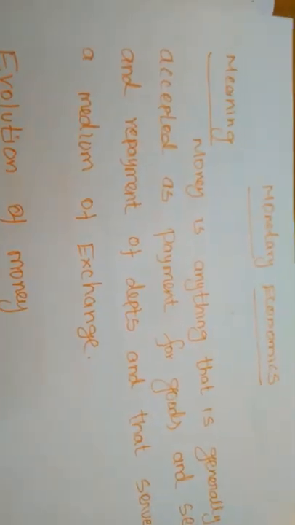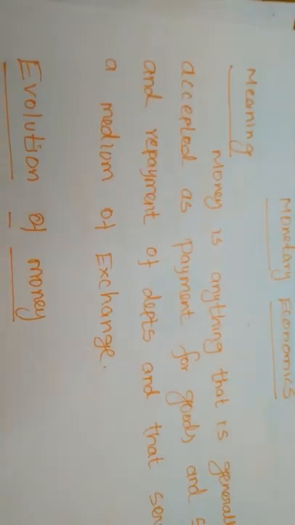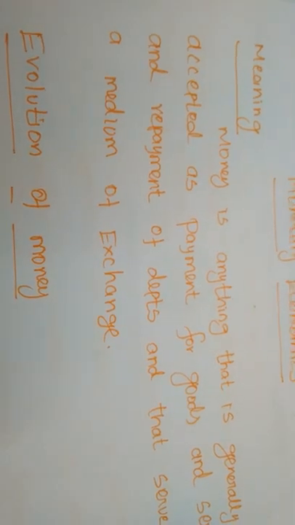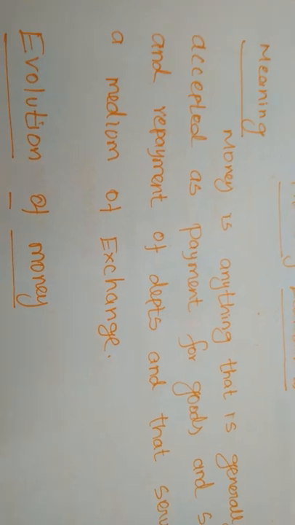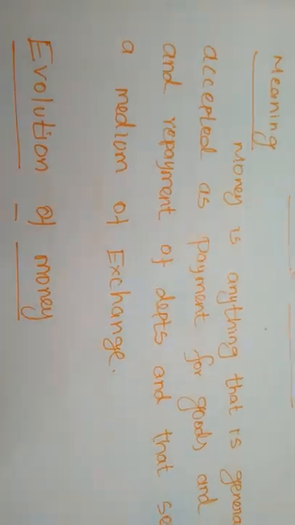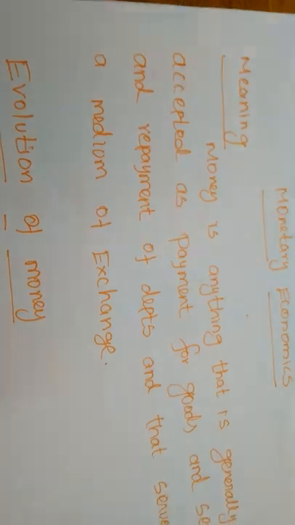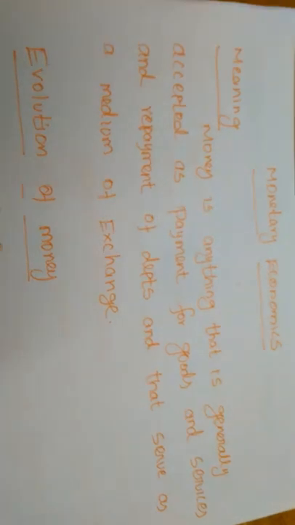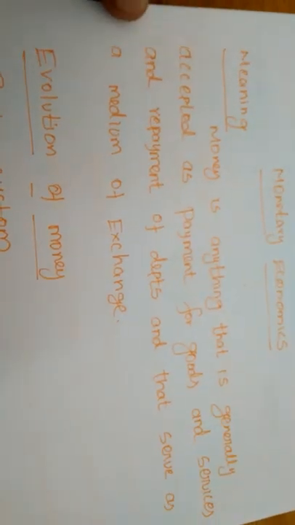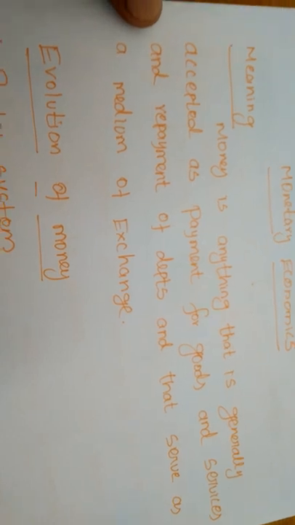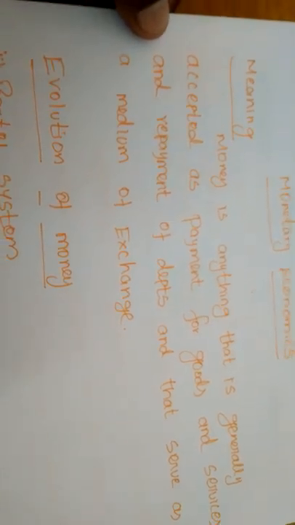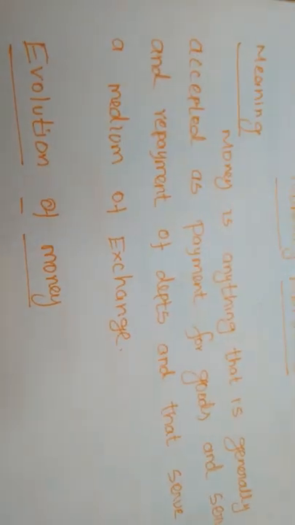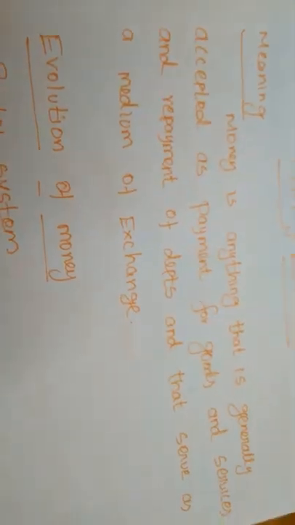Which thing is considered a measure and a store of value? The measure of value and the store of value, and this thing must be acceptable by all the people throughout the world for their buying and selling activities. That same thing acts as a medium of exchange, a measure of value and a store of value. Measure of value means we should measure the value of one commodity.